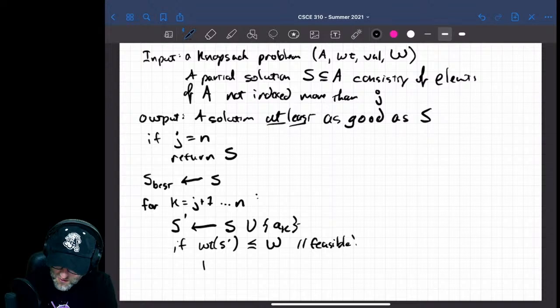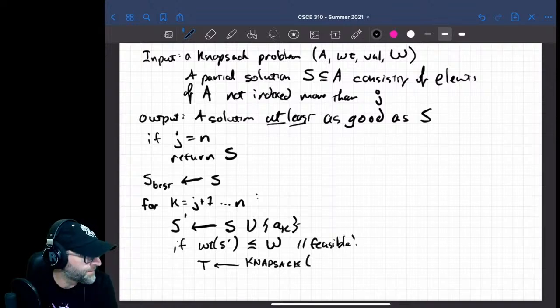What we're going to do is continue our recursion here, and I'll just use T here as another solution. I'm going to call this method or function recursively, passing in the knapsack problem here.